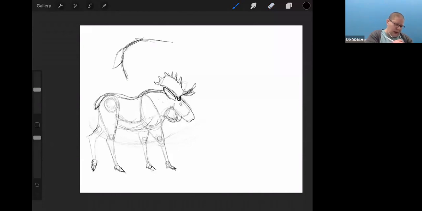So that would be how we start doing our study, is we understand how the animal is constructed by zooming in on various parts of the animal and drawing just those so that we know what they look like.